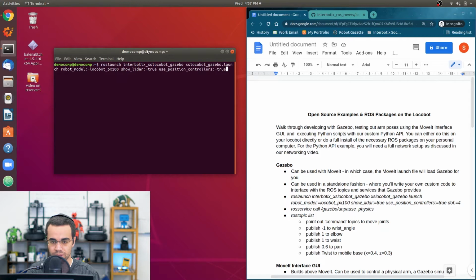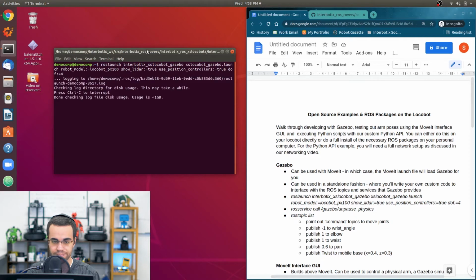So in this case, we're just going to be commanding a goal position and having the joint go to that position directly. All right. Then we're also going to set dof equal to 4. By default, it is 5. Since we're using a 4 degree of freedom robot, we're going to set that to 4 and press enter.